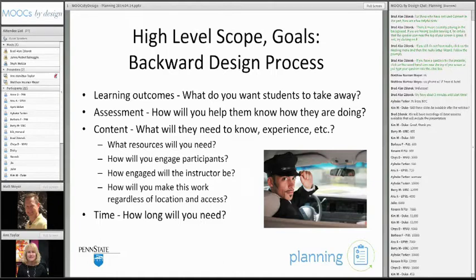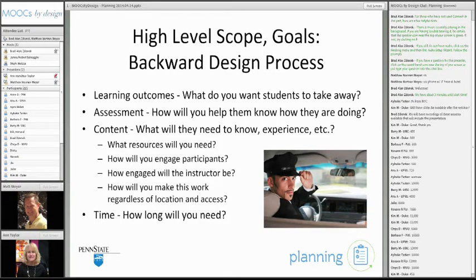The next point on the journey then is, okay, well, now we know where we're taking the students. How are we going to know if they've gotten there? How are they going to know if they've gotten there? And that is, in learning design speak, in education speak, assessment. How are they going to know? How are we going to know if they've reached the learning outcomes that we've set forth? That, again, is very helpful. I know in Anthony Robinson's MAPS MOOC, his ultimate goal, the big picture goal, was for students to create their very first map. Well, how are you going to know if they can do that? Well, you're going to have them create their very first map. So that set the stage for us.